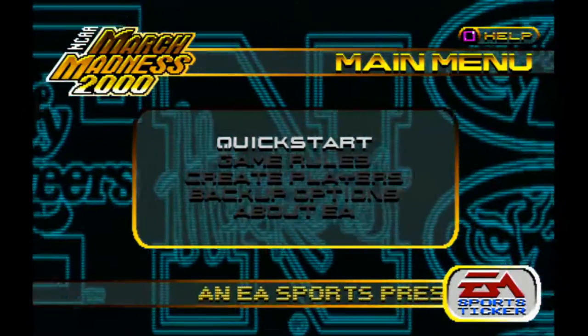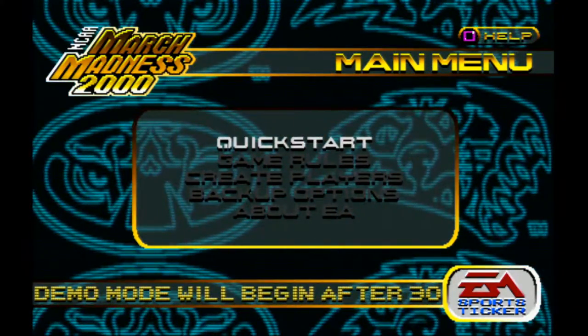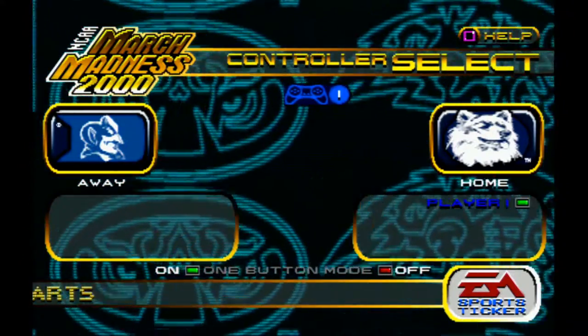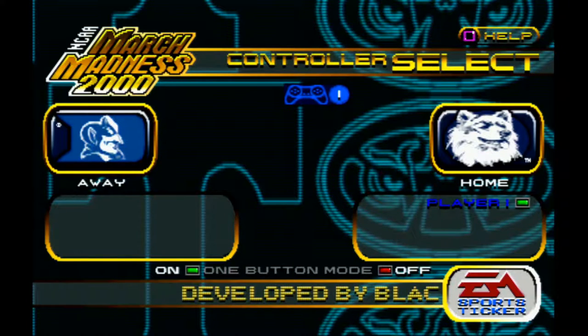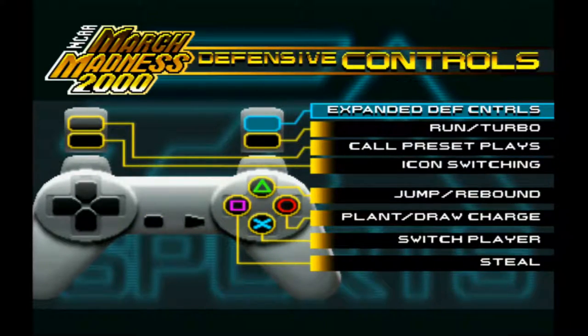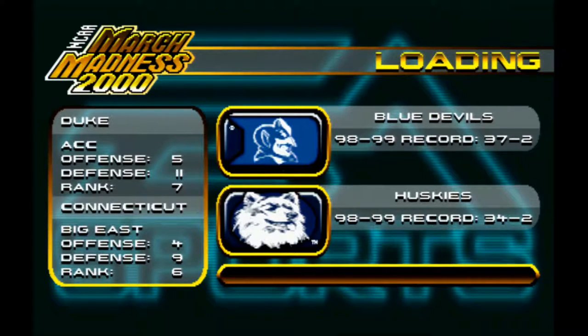Wow, that looks great! If that was the full game I'd... hey look, look what teams we get to be. We get to beat Duke Blue Devils or Connecticut. This is what happens when your team wins — they gave us controls right before and they expect we don't have analog controllers, holy crap. As you can see, they're the top two teams of the 98-99 season, so that's how you get on the cover of the 2000 versions of these games. I like how the logo now looks completely different — it looks like a Super Nintendo logo.